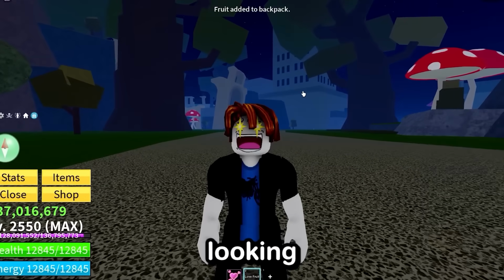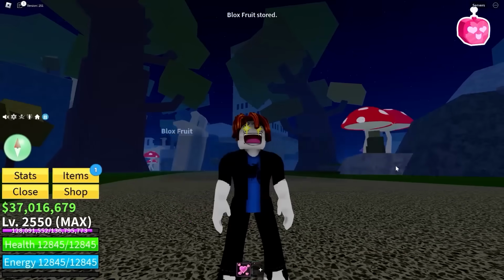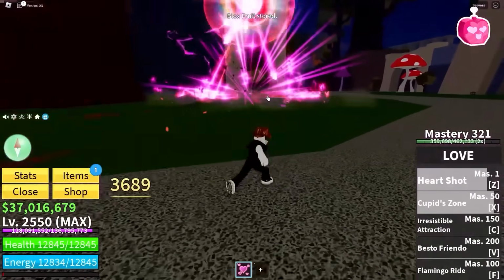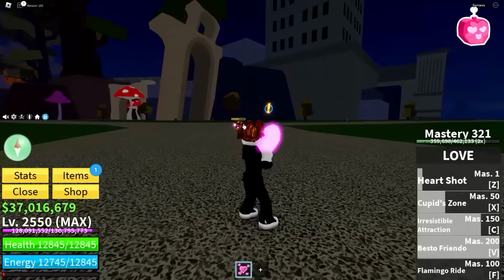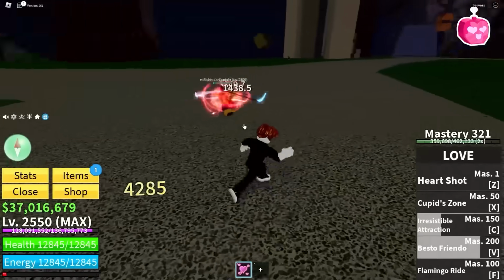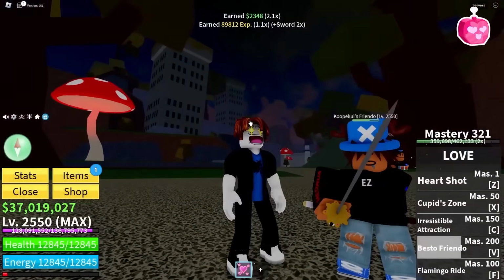The next legendary fruit we're looking at is the Love fruit. And this fruit is so good. It's heavily slept on. Not only does this fruit have some crazy long range attacks, and also some pretty cool close range attacks to pull people in, but you can summon a minion that fights for you. And it's cool as well because it picks a random person from your Roblox friends list. Like this guy's got the Chopper hat on. He just absolutely pieced up that mob all by himself.